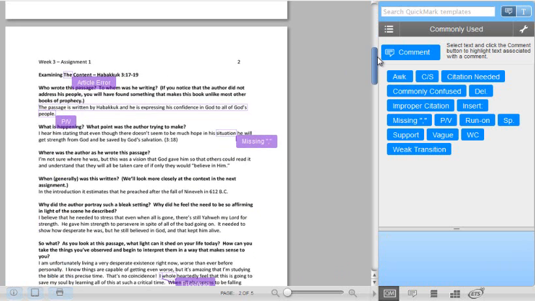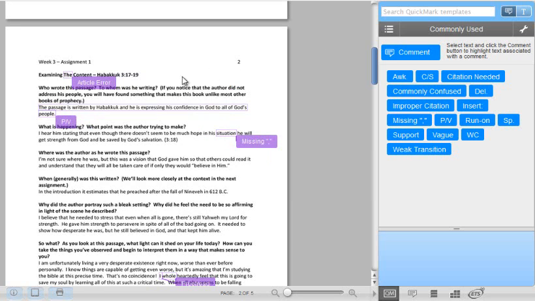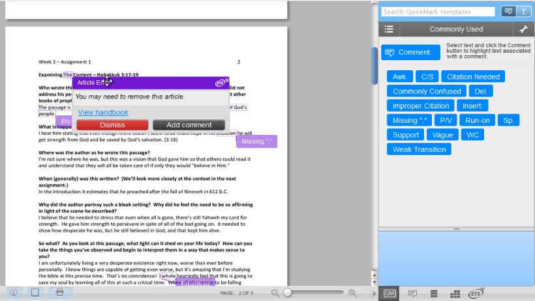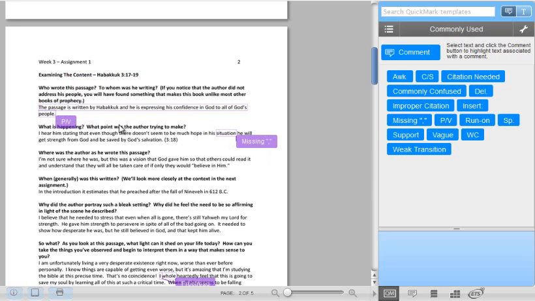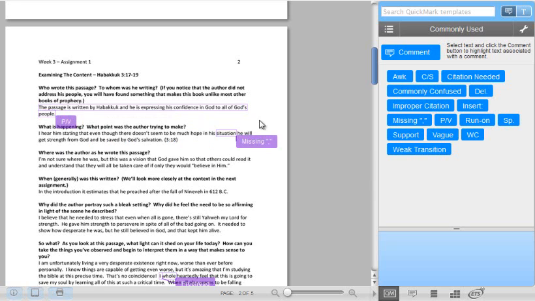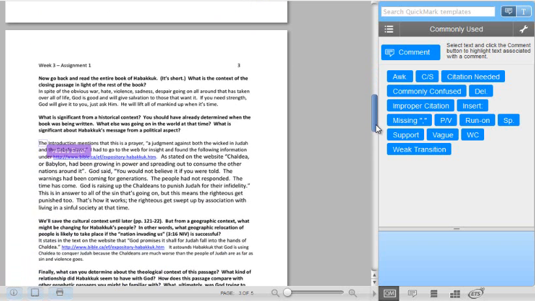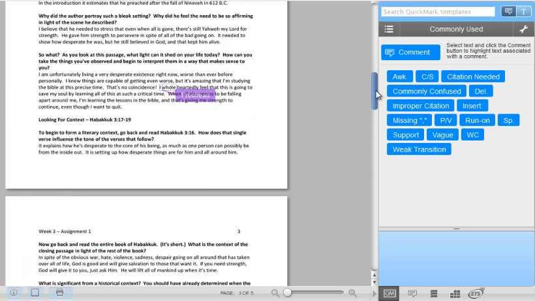In this specific case, you will see different errors that it's already run the report on. If you believe that it's not an error, say it's a question that they're just typing or copying in as the question, of course that's not a mistake. So go through and delete. In this case, you can say, I want to dismiss this because that's part of the question, and we want the content because it's a title. You just check into each individual thing, see if things are missing, see if there's a missing comma. Just double check these. Even though they run the report, they may be incorrect depending on what they're checking.